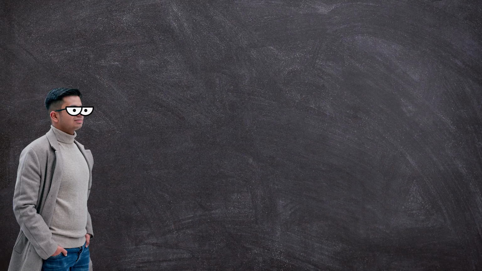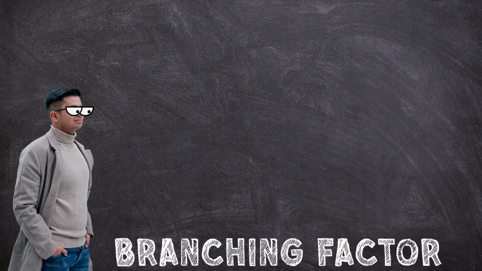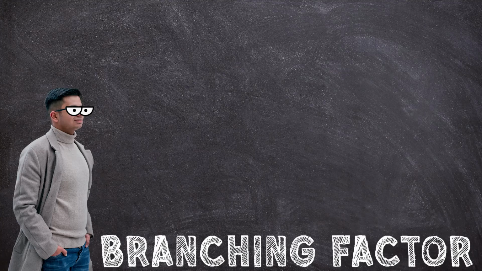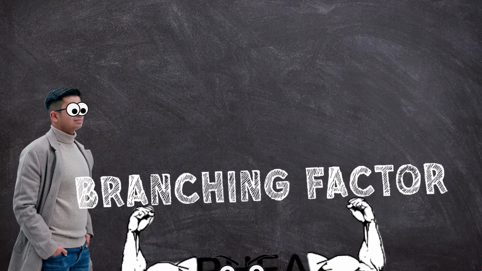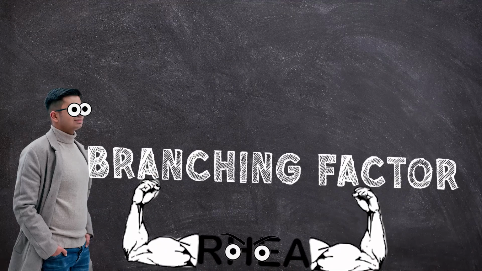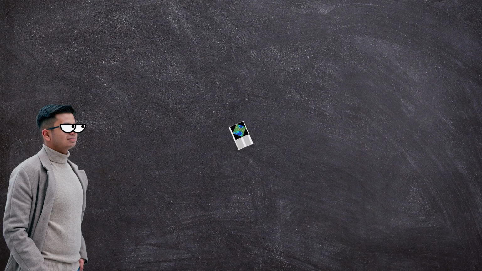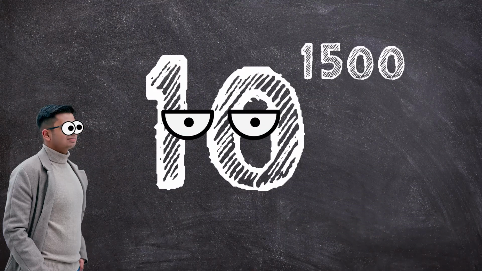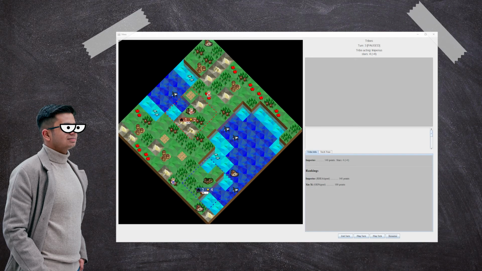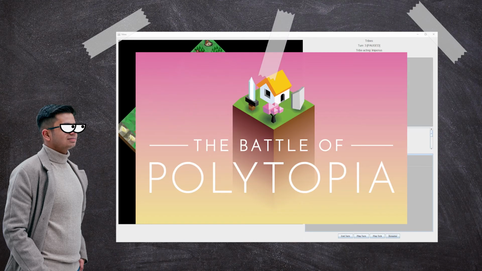small. Other strategy games have much larger branching factors, and therefore this is a field of really interesting research on how we can create an AI agent that could cope with these large branching factors and play well. Therefore, we're introduced to the core of this project, a game called Tribes. The average branching factor of this game is 10 to the 1500, far larger than the average branching factor for chess. This game is a re-implementation of the Battle of Polytopia, which in turn is a version of Civilization, just simpler.